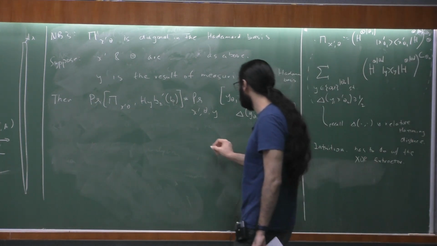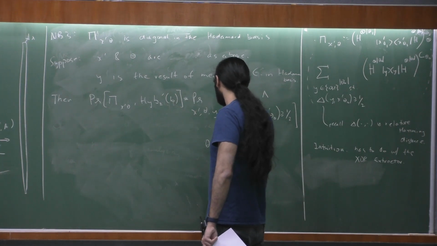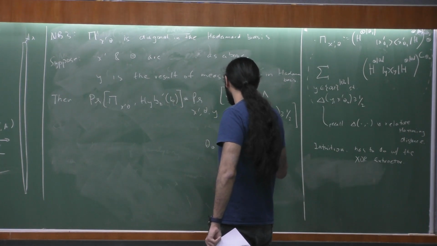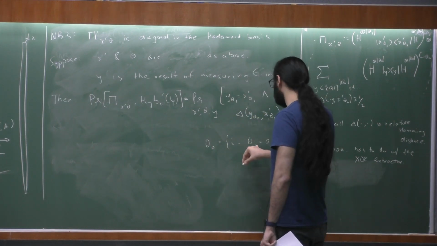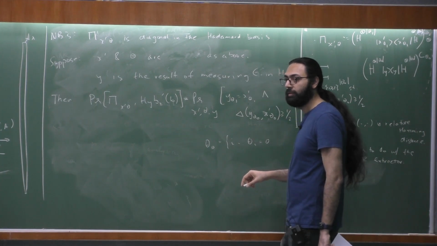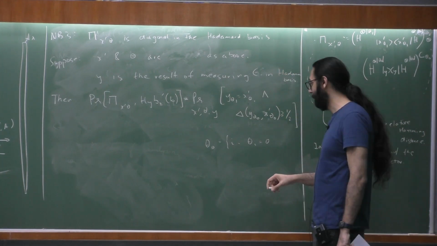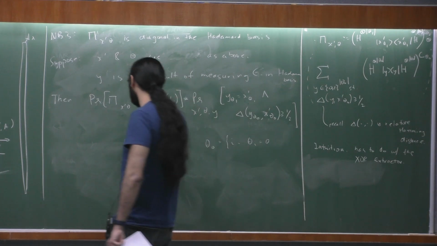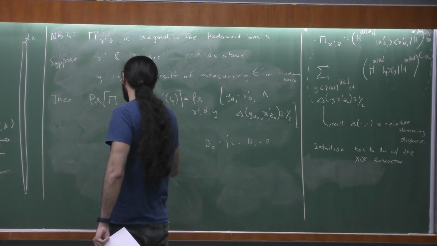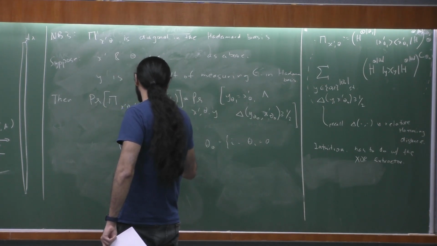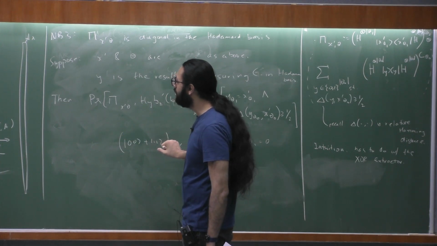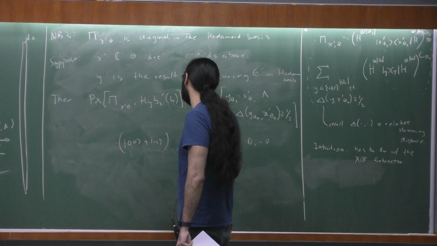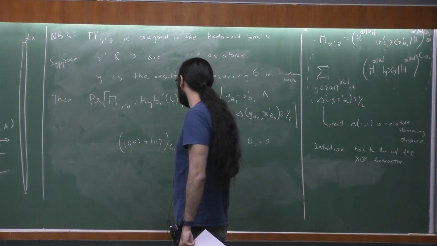Recall the notation: theta 0 was the set of indices for which theta i is 0. I don't like the notation because it uses theta 0 also here and potentially here, which is a bit confusing. The y's are different. Think of it this way: you have these kinds of states, 0, 0, 1, 1 on A i, C i. It doesn't matter, as long as I'm labeling them, it's fine.